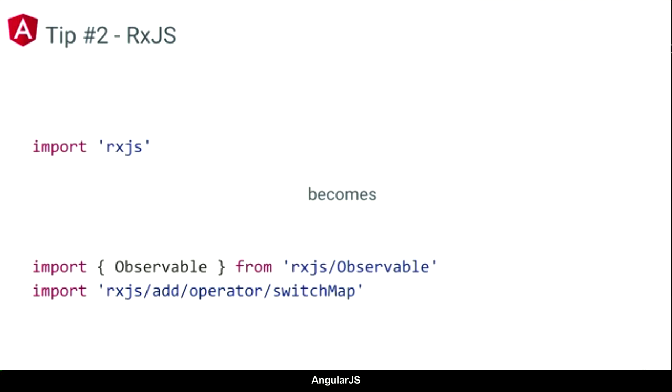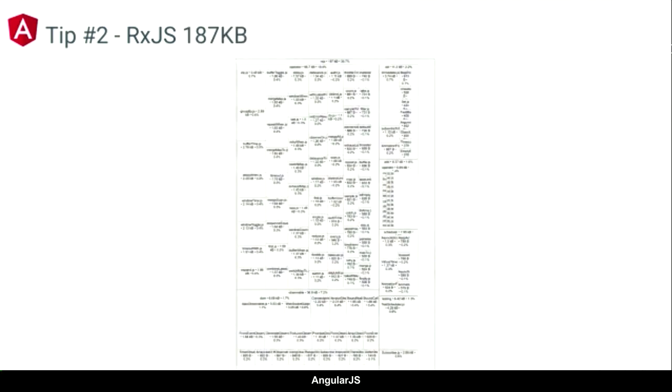But it's relatively simple to figure out which parts of RxJS you're using, and then just add in those parts as needed. For example, with most of my projects, all I need is Observable and a couple of operators, so I'm just going to pull those in directly. To visualize, I know this is much too small, but this is the RxJS library, which is 187 KB if you pull in the entire thing. There's lots of power in RxJS, lots of amazing things it can do in terms of stream processing and observables, but you probably don't need to do all of these things to your observables on the same page, right?